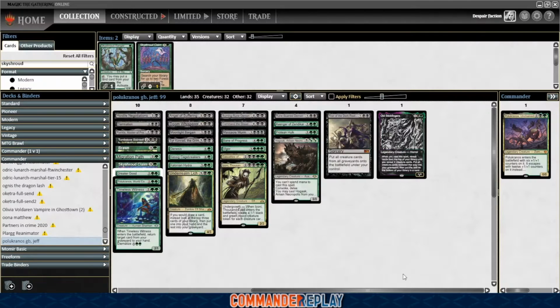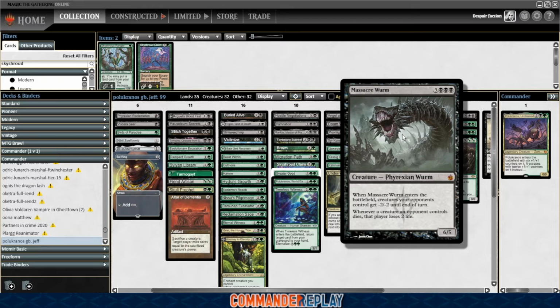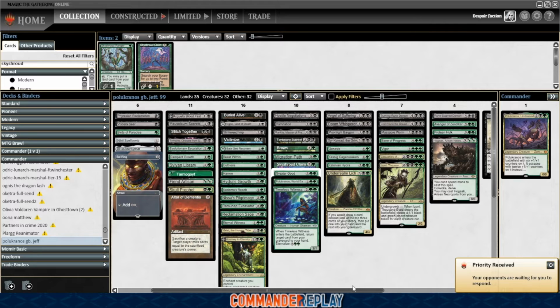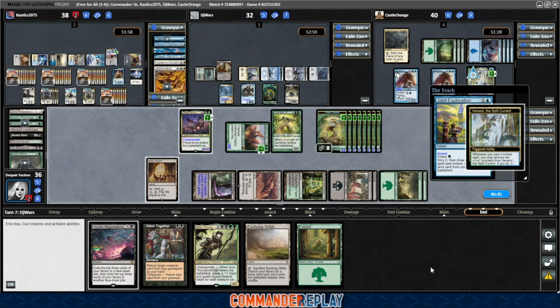Curious to see what Jeff has for board wipes in this deck. One Damnation. Massacre Worm. Oh, yeah. The Massacre Worm means one dead KO. That looks like about it, is all I'm seeing, though. Two is a little light. That is a little light for my liking on board wipes.